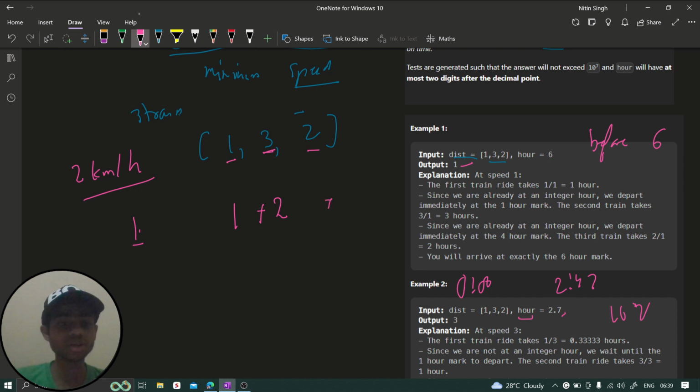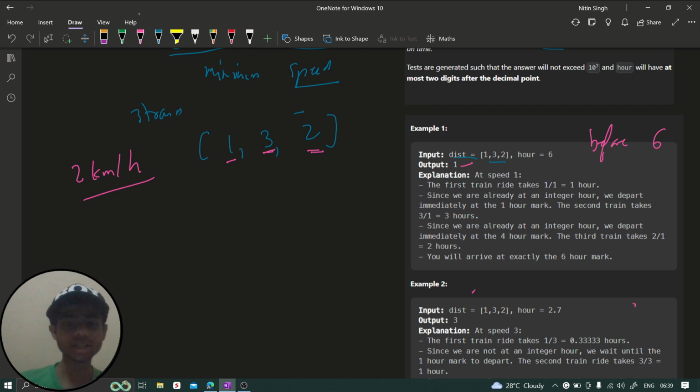So we have to wait for the next train, right? Completely, we can't use 1.3 or something else. We have to complete and take 2 hours, because the next train can only start at the fixed o'clock. Fine. The next train is going to take only 1 hour, right? Because 2 kilometer per hour and 2 kilometer per hour. So the total hours consumed over here is 4. But still it's not meeting our condition. We want to reach before 2.7, but we are getting a total of 4 hours if we assume the train speed is 2 kilometer per hour.